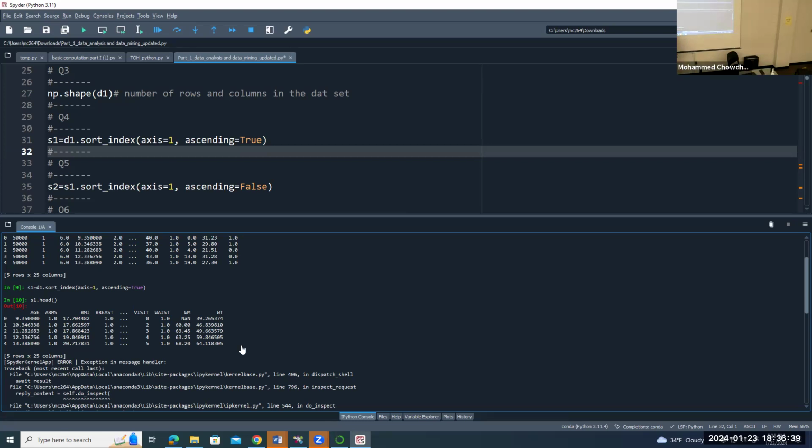So what I did, I took the D1 data and used sort_index with axis equal to 1. Axis equal to 1 means by column. Axis equal to 0 means row. And ascending order true. So now it has been in ascending order. Clear, right?